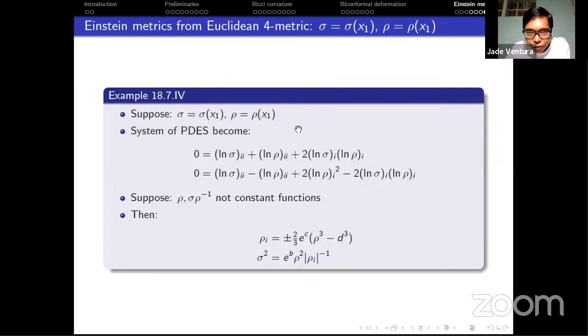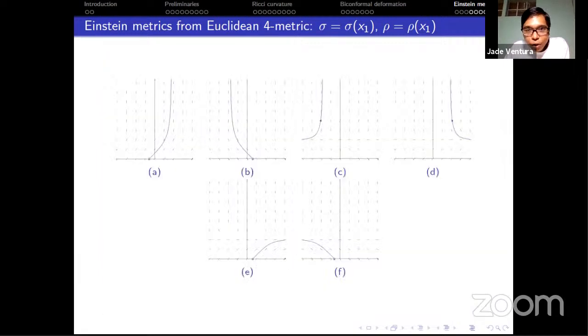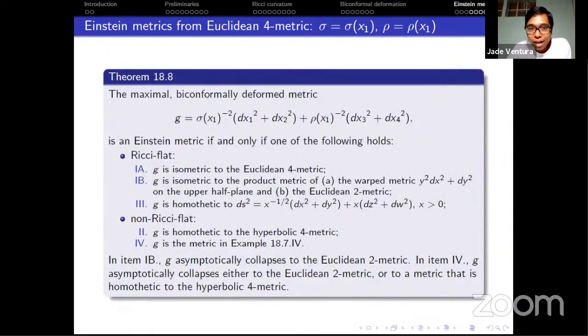Before I go on further, let me just fast forward a bit to the theorem that we are going to arrive at. So for now, it is not important to read what the theorem says. I'll just point out that in this characterization theorem, there are 5 items: 1a, 1b, 2, 3, and 4. We have to remember that as we go back.